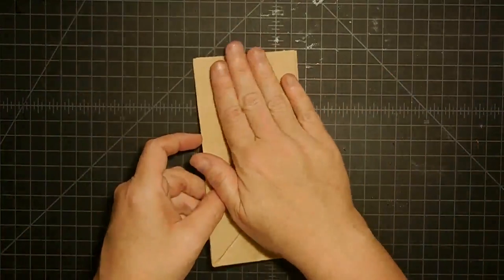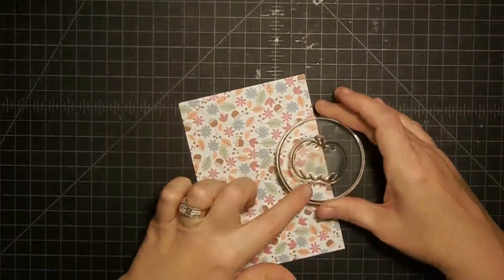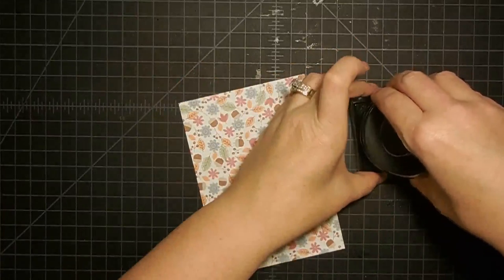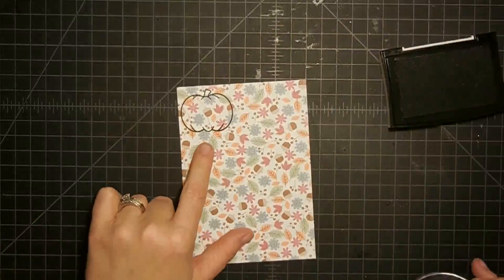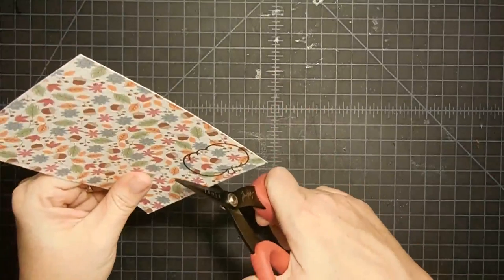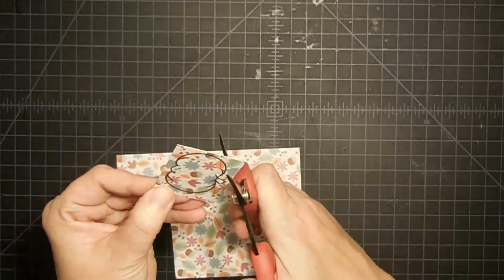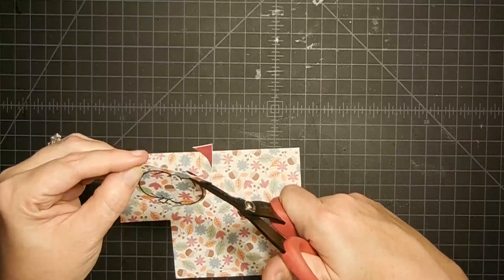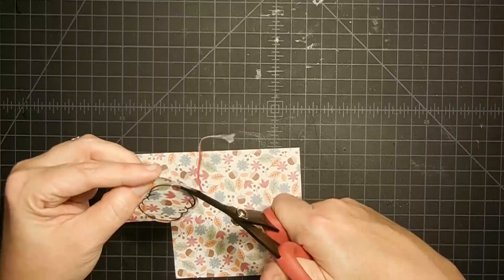Let's prep the pretties for this bag. You guys know my stamp set called Pumpkin Head — I'm going to use that pumpkin today. I'm actually using two of my sets. I'm going to ink it up and stamp it onto this pattern paper. See how cute that is on there — we're going to cut that out to use on our bag. If you're using VersaFine ink, you need to give it a second to dry, so be sure you give it a little bit of time before touching it.